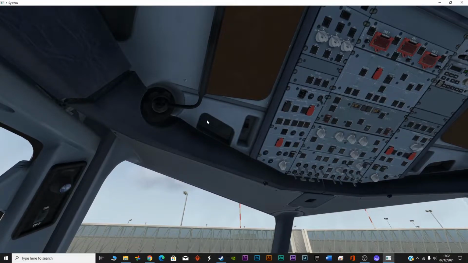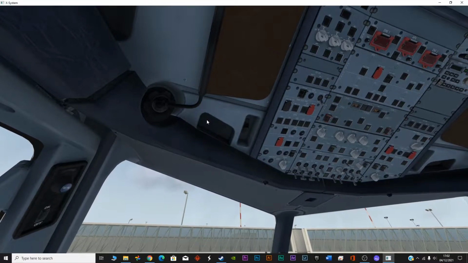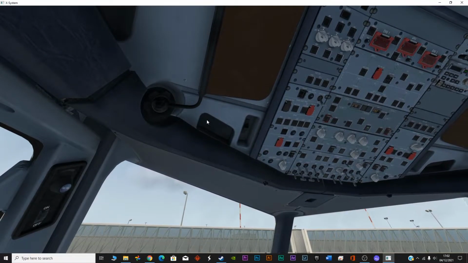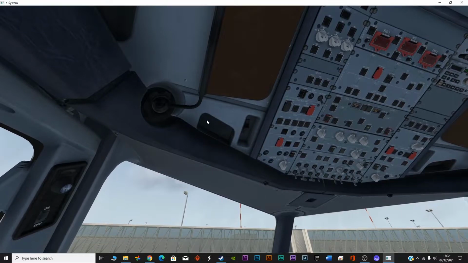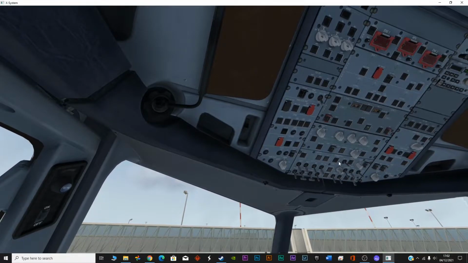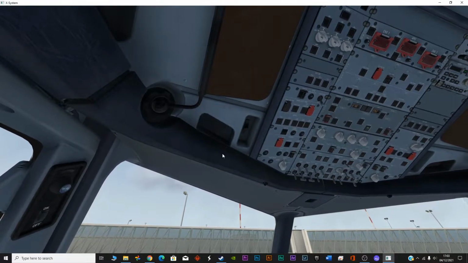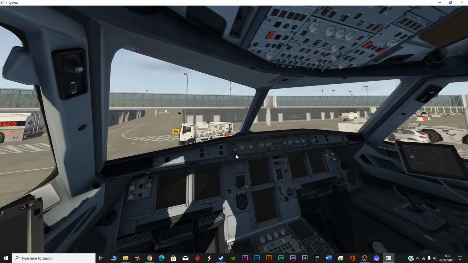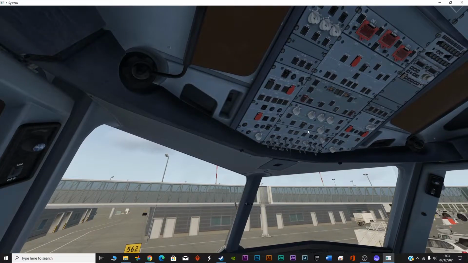Once everything is done, the passengers have boarded the plane, the luggage is there in the plane, catering is done, everything is done. Then before the pushback, the plane goes on to the APU, which is the auxiliary power unit. It's a generator inside the plane which gives power to the engine to power up the air conditioners and all the lighting, plus the cockpit, whatever is required. So it's done from the APU.